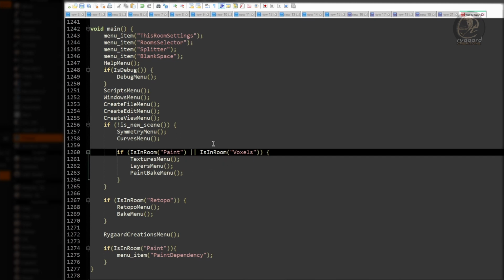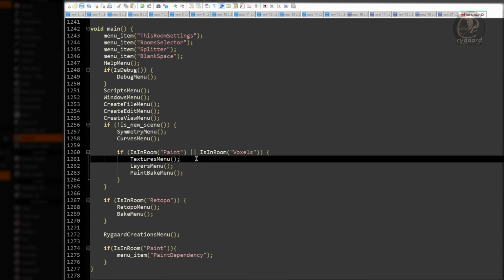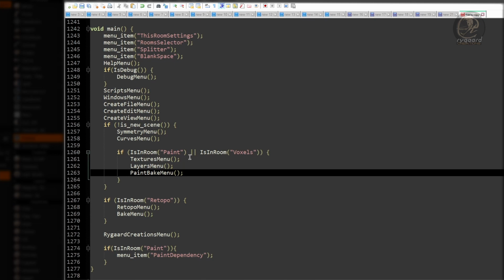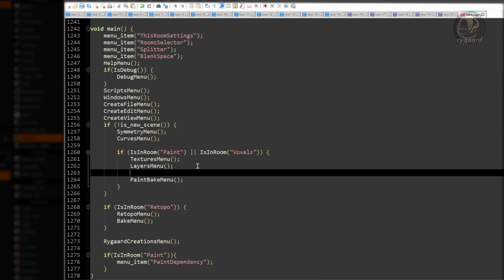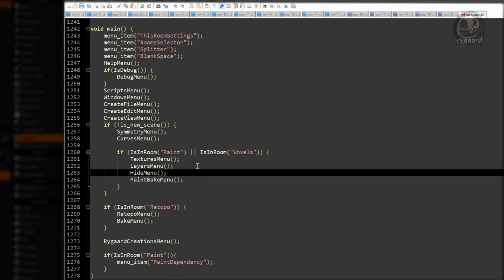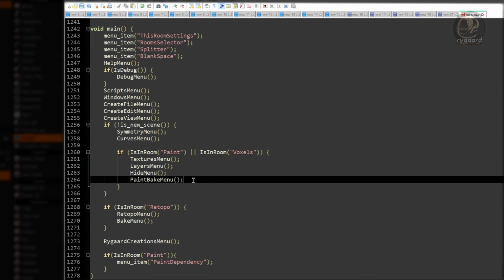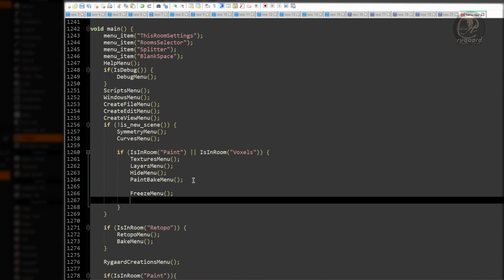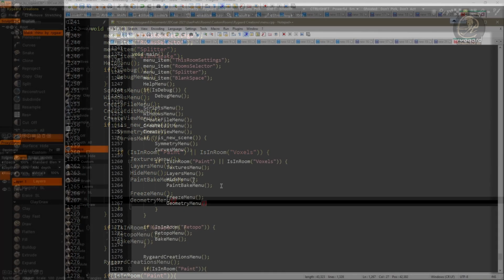I already have here the textures, layers, and bake menus from the paint room. So, after the layer menu function, I'm going to add the hide menu function. And after the paint bake menu, I'm going to add the freeze menu and the geometry menu functions.